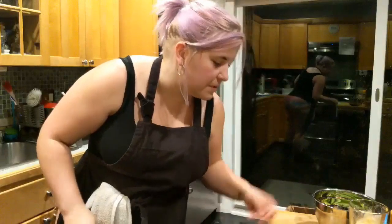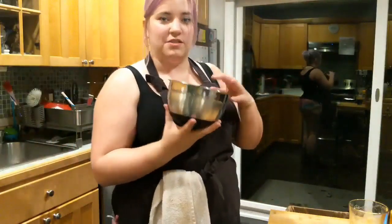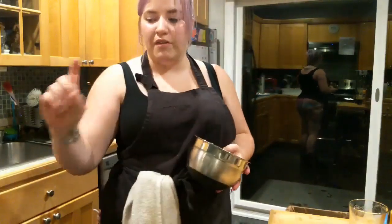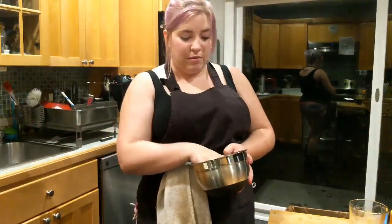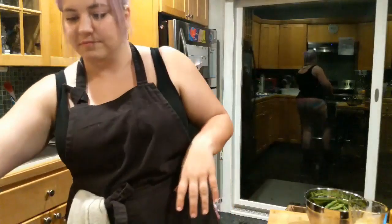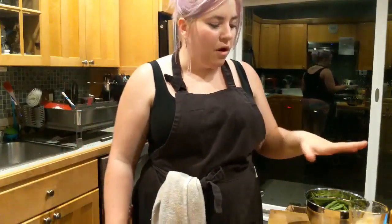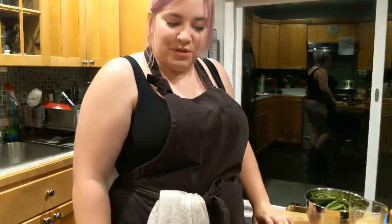So what I'm gonna do is reuse the same bowl because it's just veggies. There's no meat that went into this, so I don't have any risk of cross-contaminating. I'm gonna put these in a pot and cook them. In the 2 to 3 minutes it takes, I'm gonna dump all the ice in here and put in some cold water. And then I'm gonna put the veggies back in there, drain them, and set them aside. And then toss them with the nuts and the oil. And while that's sitting and marinating, we're gonna finish the sauce, which I'm super excited about.